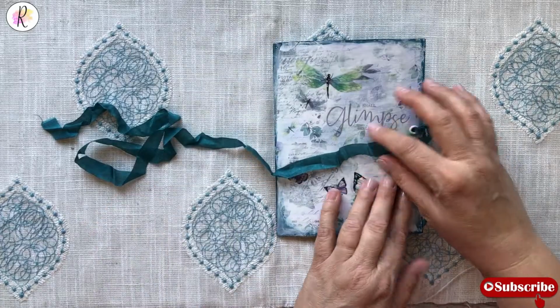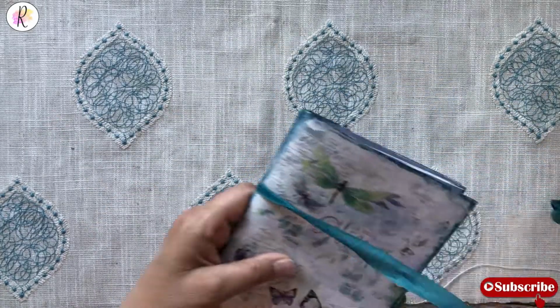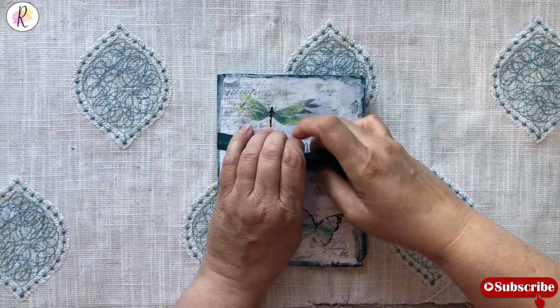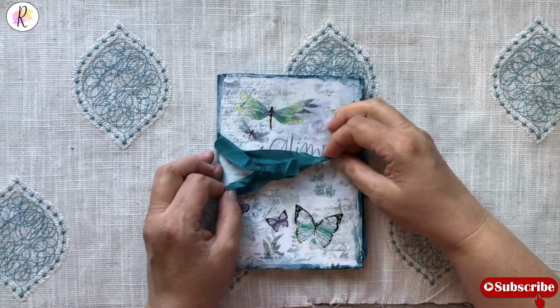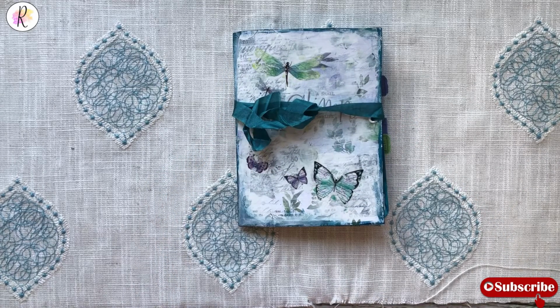So this was just a fast little glimpse into this little creation, which is very easy to make and a lot of fun. And you're using recyclable things when you make this kind of creation, so I kind of like that. You could tie that fancy, but I'll just leave that for now. So I just wanted to show you this.